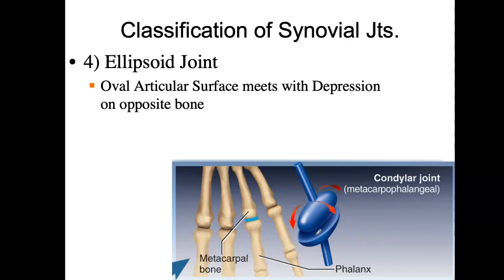So look at your hand right now and see what movement is allowed from your hand to your fingers. You can flex your fingers and then you can move your fingers sideways also. So it's more than one direction that you're able to move that. So if anyone watching in your house thinks that you're crazy because you're looking at your hand right now, just go ahead and do it. Flex over the palm and then shift your fingers laterally and see how that is a complicated joint.